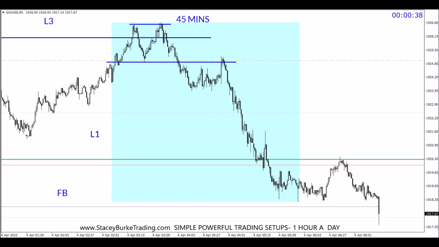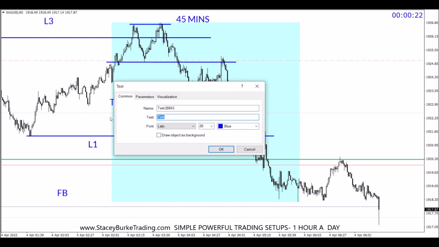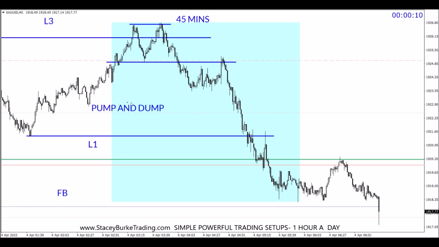Now, this is just a modified version of a pump and dump pattern. So all I am really looking for in any session is a pump and dump opportunity. That's all that this is. The pump and dump can be a stop hunt. It can be a pullback within a move. Again, it all comes back to timing. And I want to emphasize, this is at the opens of the session that I am looking for this. I am not looking to buy it down here because I'm on level 1. This is a short trade.